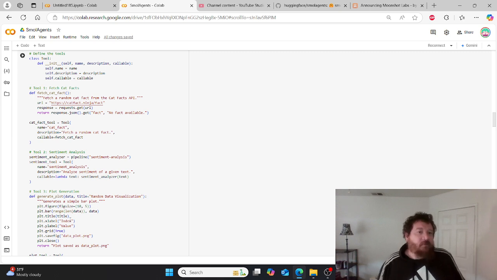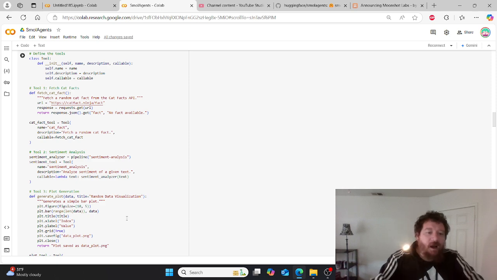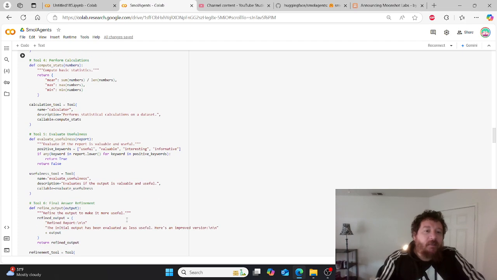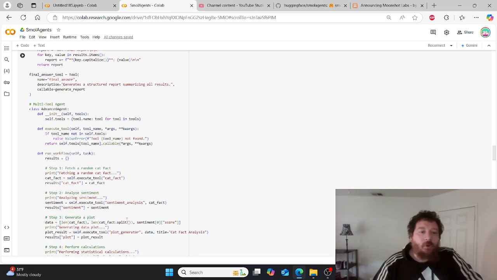So let's have it make an API call, and in this instance, I'm going to have it make an API call to Catfax, just because I don't want to deal with API keys and all of that. I just want something simple, and then I want it to visualize the data. In this instance, I'm going to do something really cool, right? Because I did this before, and I did this once. So I'm going to have it visualize the data, but then I'm going to have it go through and logic check itself. So it's going to go through and create a report based off of this data.